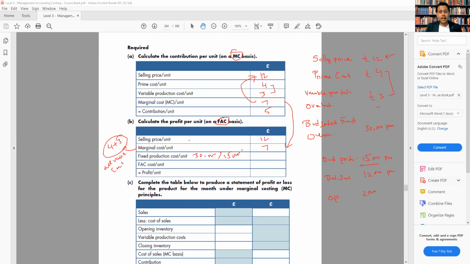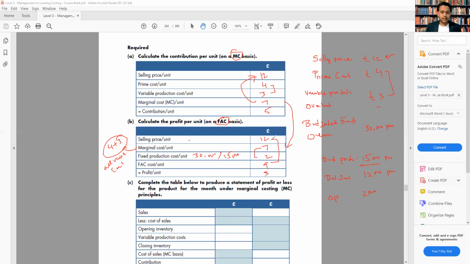You can make a million but sell only 1000, so you need to see how many units you made. The cost is determined by how many units you have produced rather than how many you sold. So that is 15,000, which gives you 2. So your full cost will be 2 plus 7, 9. If I subtract it from the 12, my profit will be 3.